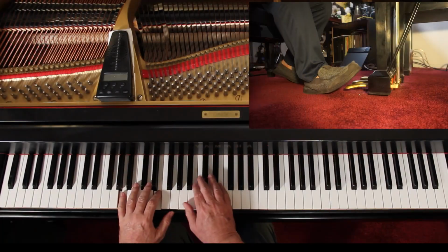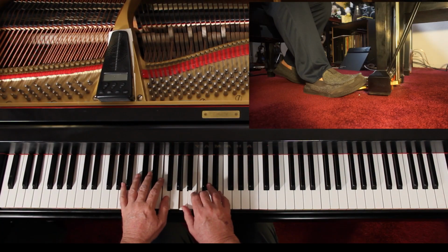That's a nice thought. Okay. Doesn't sound right because we need the pedal. To bring out the overtones and to connect these things, we really need the pedal. And the pedaling is pretty much just overlap pedaling. You can do it like they're saying pretty much on this one. Just notes first and then the pedal. Change it after you play the notes.